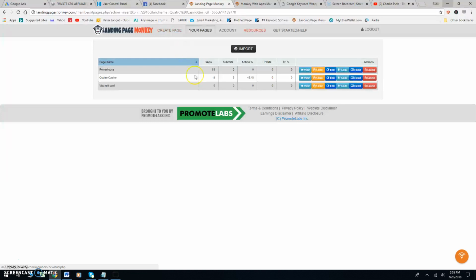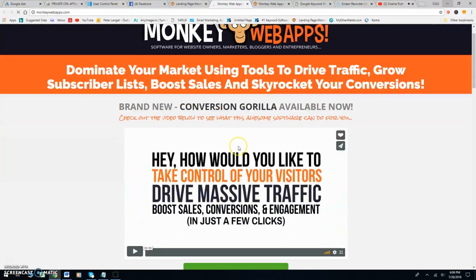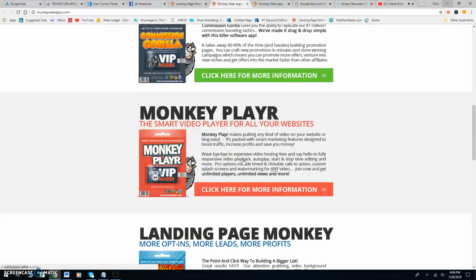So let's go ahead. When you sign up for Landing Page Monkey, you'll be sent to a dashboard for JVZoo. Then from there you'll access your purchase, activate and create your password. Then you'll go to Landing Page Monkey / members, then log into your account and start creating your landing pages. This comes with many bonuses, and you can access them. It will help you.